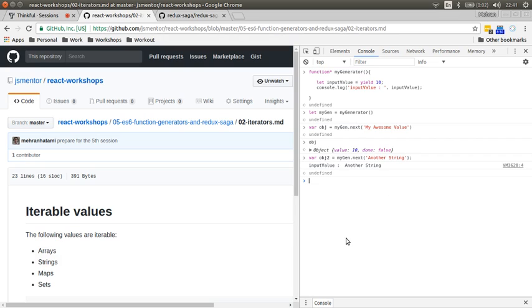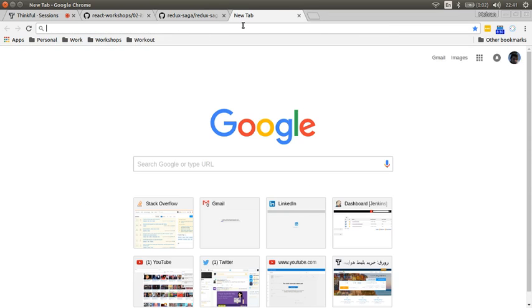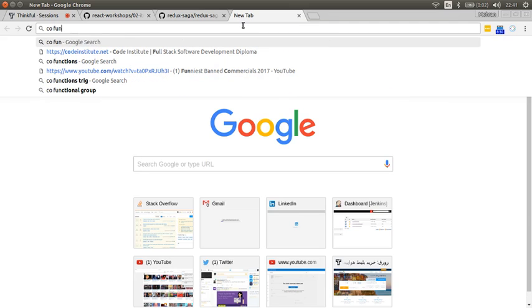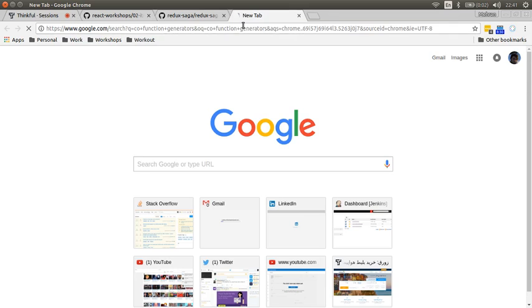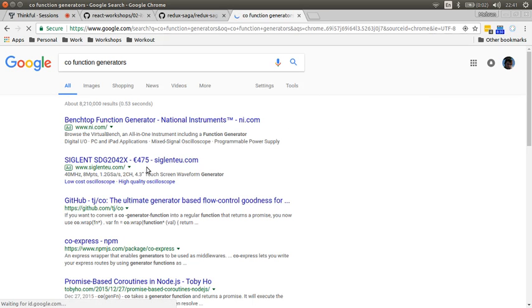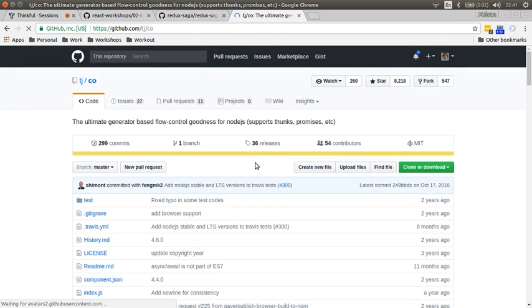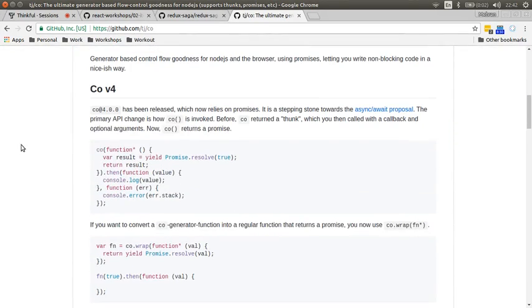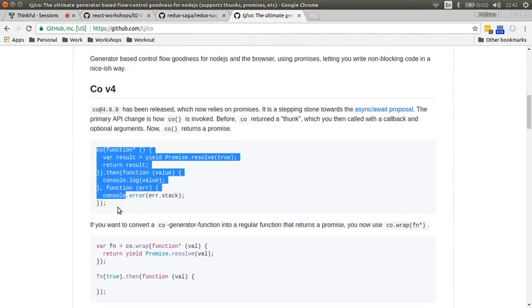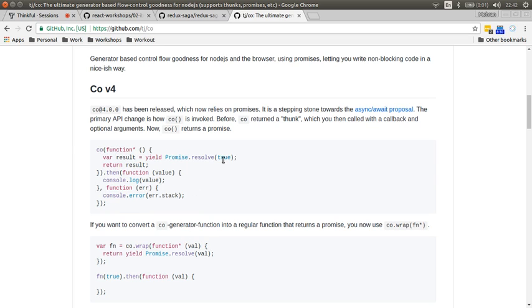And there are a ton of different JavaScript libraries using function generators that you could find online, and one of which is Co, which could help you create an asynchronous approach like this, using a combination of promises and the yield keyword. It's a really awesome way of handling asynchronous operations.